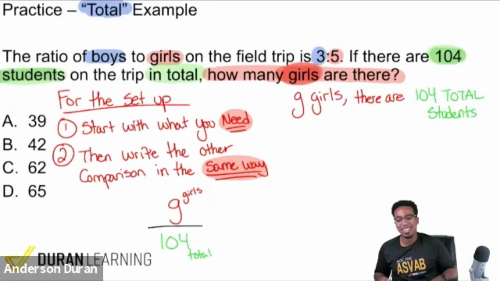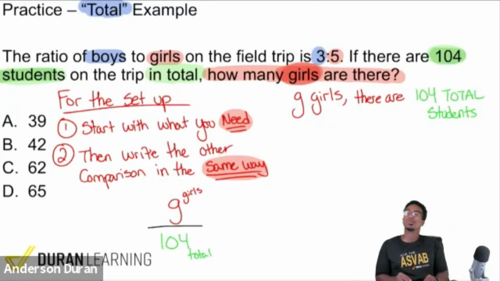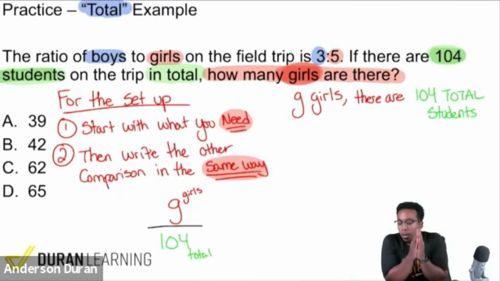Now, I'm going to ask everybody right here, because I know that there's like half of us here that are stuck. We're looking at this and we're like, I'm not quite sure what to do. Everybody in the chat box, type it out. Proportions. What is the cardinal rule? What is that sentence that I said from the very beginning of class? Type it out. Go. I'll wait.